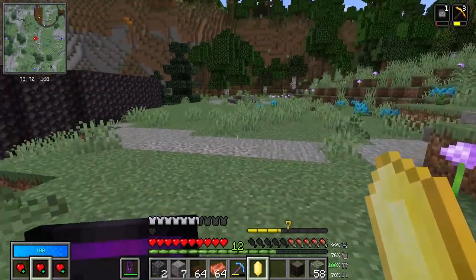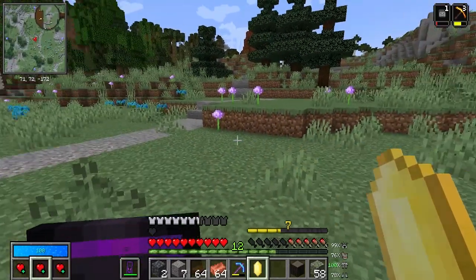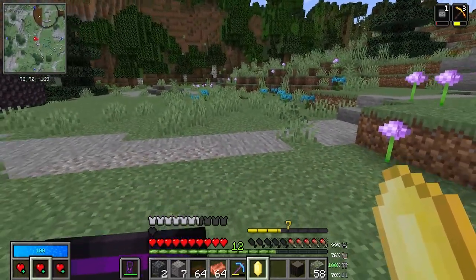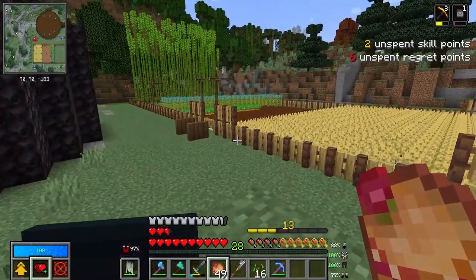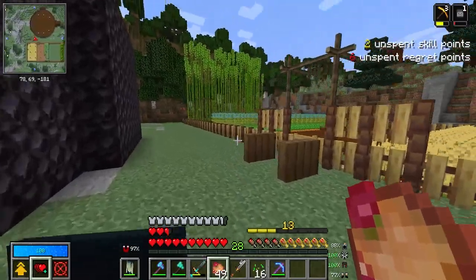So you know what? Let's go ahead. Let's get this cleared out, and let's get it going. So we have us a farm. So you know what? Let's do this. Okay, well, we got the farm done. Check this out.